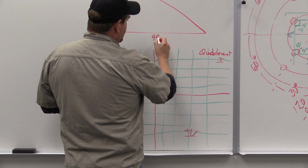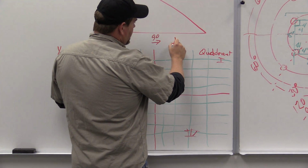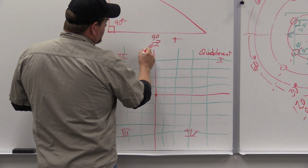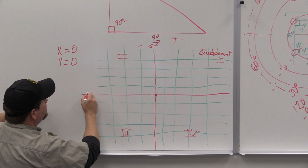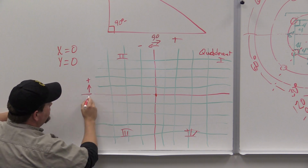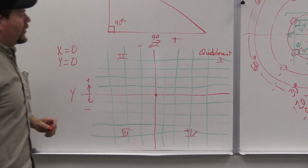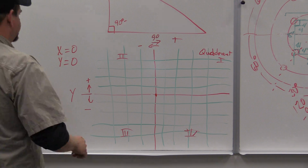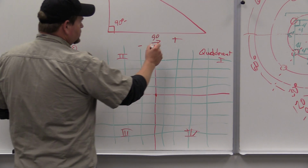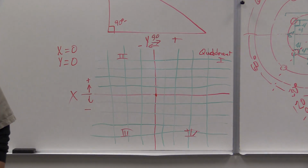So this is 0, 0. Anything in this direction, so this is the x-axis right here, is going to be a positive. Anything in this direction is going to be a negative value. Same goes for right here. Anything in this direction is going to be a positive value. So this is our y-axis. Anything down below is going to be a negative value. Okay? Sorry. This is our y-axis going this way. X is up and down. I apologize.